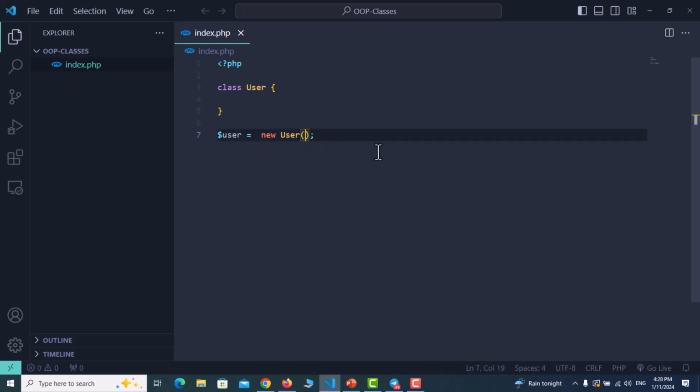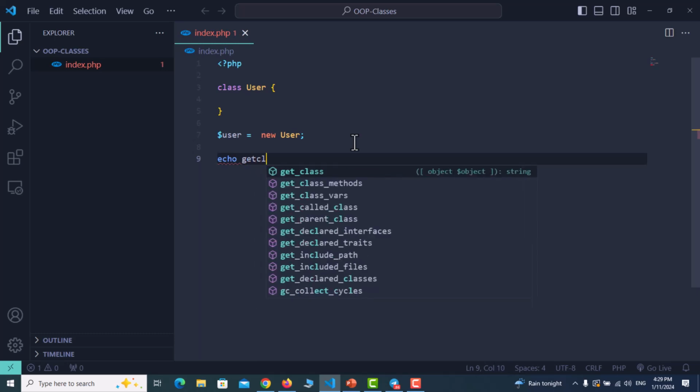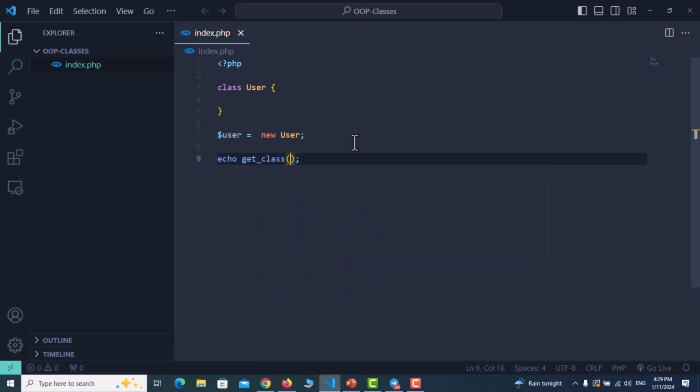We can use or remove these parentheses. So I'm going to echo out the class type of this user variable. I say get_class and write down the user variable.